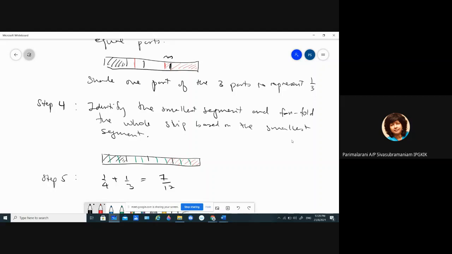So this is using the paper folding method to add fractions of different denominators. Of course, this is difficult to do with larger fractions. When you're explaining anything, you can use small fractions to show, because we're just showing the concept. The same method we will use for subtraction. But for subtraction, you shade from the same end because you're going to take it away. For addition, you shade at 2 different ends. So this is one method of doing that.